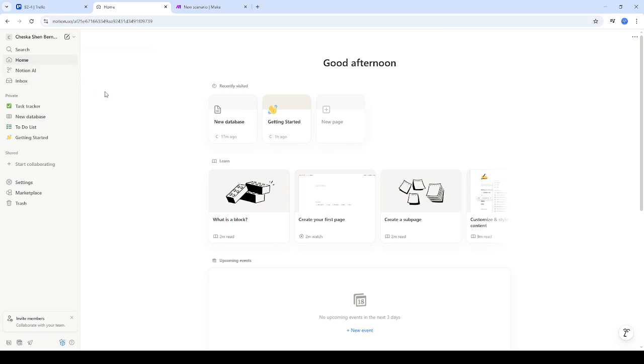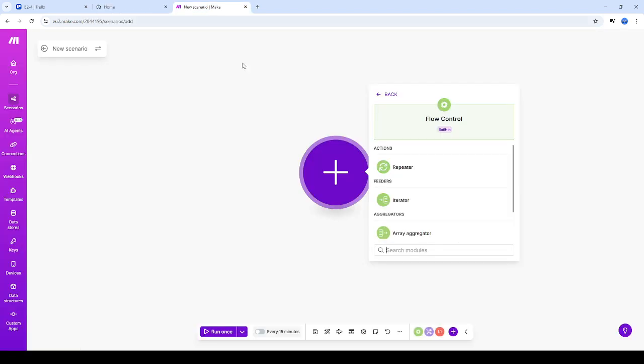Once your scenario is set up, it's moment of truth time. Run it to see how it performs. Monitor the task executions to ensure everything flows smoothly. Make.com provides detailed logs and stats, which are a great help in understanding each step of your scenario's journey from trigger to action. Finally, don't forget to adjust and tweak the settings to optimize your automation flows.